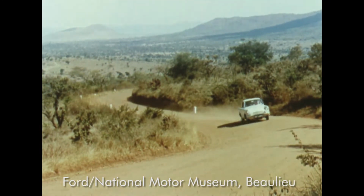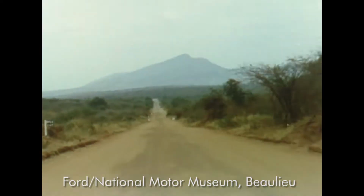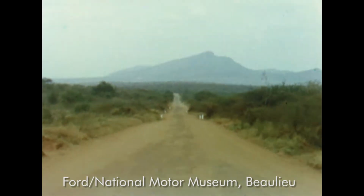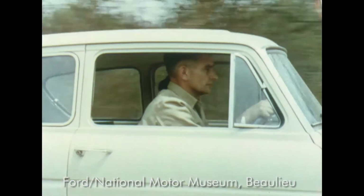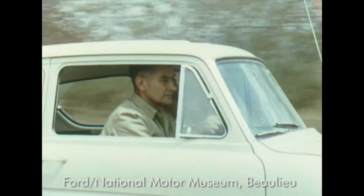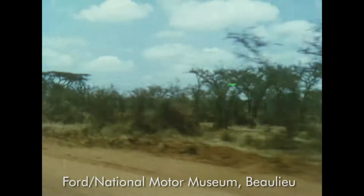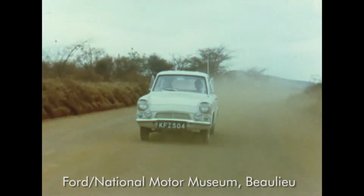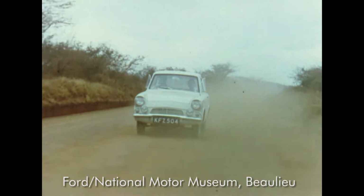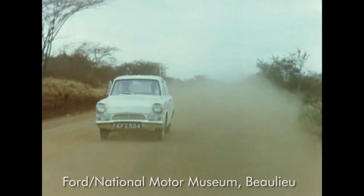The second test circuit of the program was the road towards Mombasa, with the engineers setting a fast pace at the start of the journey. This circuit, in addition to providing a surface to test the toughest of suspension systems, in the dry season also combines a thick layer of dust, a choking, acrid cloud, which can penetrate into a car's interior, producing a major hazard where driving has to be done over this type of road.